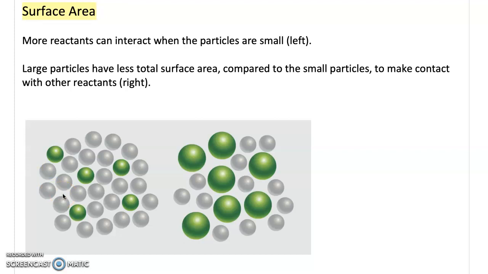Another example is when we take tablets. So some tablets you'll take, they might have like a coating on the outside, and you take one solid tablet. Now that tablet will probably be one that dissolves in your body over time and it releases the medicine through the day. Whereas if you have a capsule, if you ever see a capsule, when you take the outside off it, it's got powdered tablet inside, and what happens is the outer coating will dissolve, and then you've got all these smaller pieces of the tablet which will dissolve into your system much quicker.